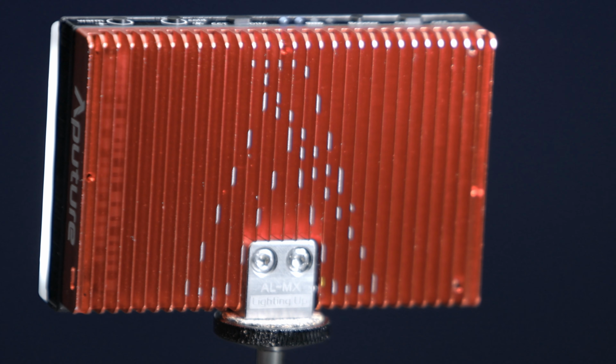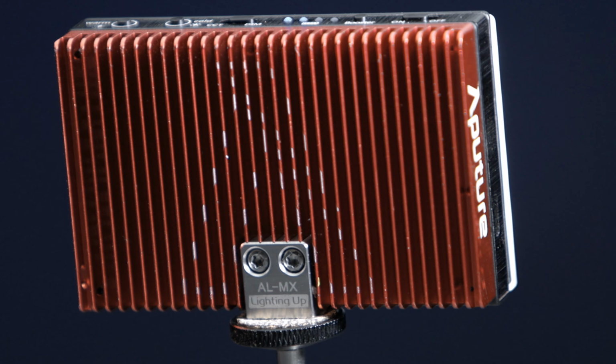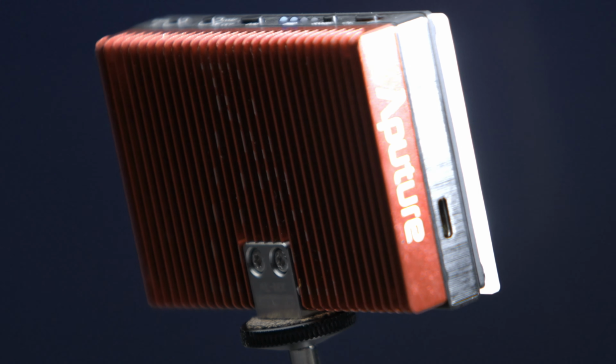So next up on my list is the Aputure MX light, which is a step up from the M9 lights, and I just realized it just died. So this is going to make it a little difficult to show you how bright this light is, but let me grab it. So this is the next step up from the M9 light. It's a little bit bigger, a little bit heavier. It still has that nice magnetic front on it.